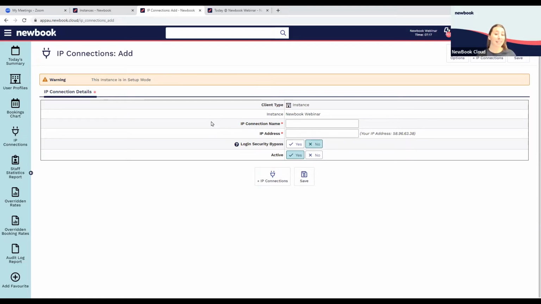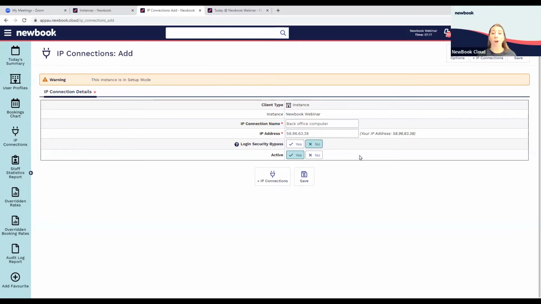So if you have a static IP connection, in that this little number, even if you type into Google, what's my IP address, if that number doesn't change, perfect. You can copy and paste that number in here and go, this is our back office computer. NewBook will then know this is a safe device to log into. So in future, any users that are trying to log in on this particular device, they don't need that security token.